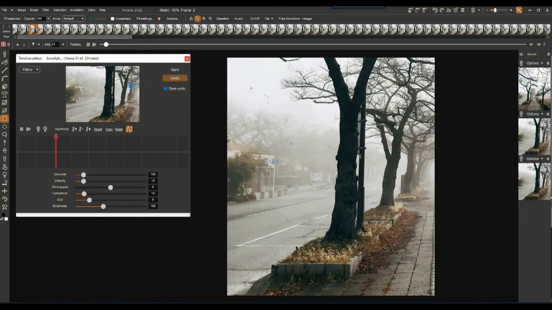So let's first undo. And this time, we'll make it brighter, but also bigger. So change the size and apply. Not yet. What we want is the velocity to be different. So there's a velocity to the down vertical, and there's the wind speed left or right, right? So you can have them fall very slowly. If you make the velocity almost 0, I think the minimum is 1. There you go. You'll see that if you apply that, it's going to be very slow moving. Right, so undo. You can see in the replay during the undo. So that was very slow moving snow. Now, if you want, you can also have a wind speed to the left or to the right.